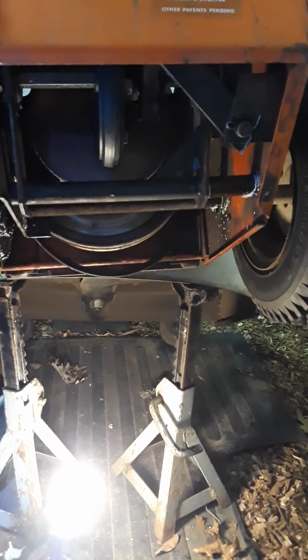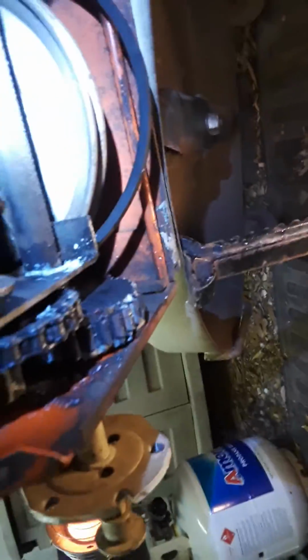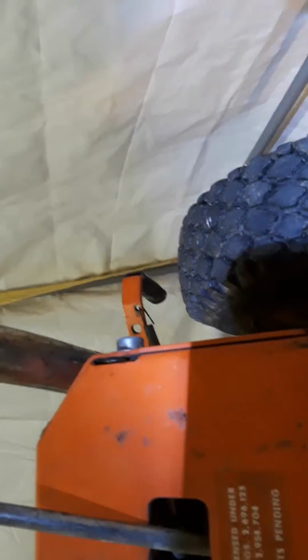you hold the clutch handle up. I use a pair of these. That holds the clutch handle up, okay? And then this bar way up here comes out the right hand side. So this is the tip of it. That whole bar comes out.